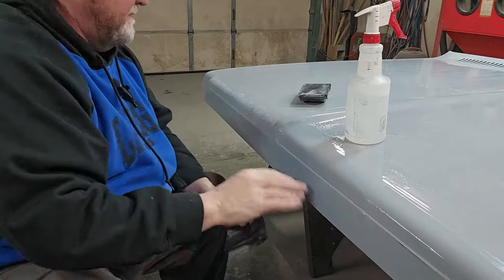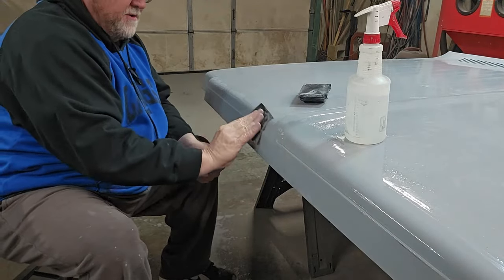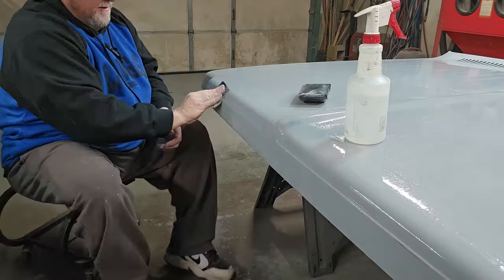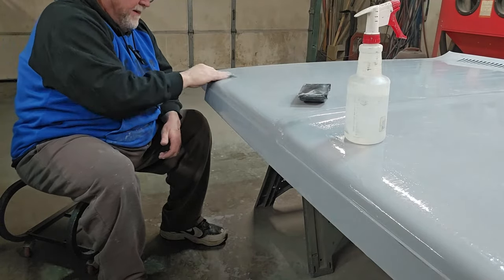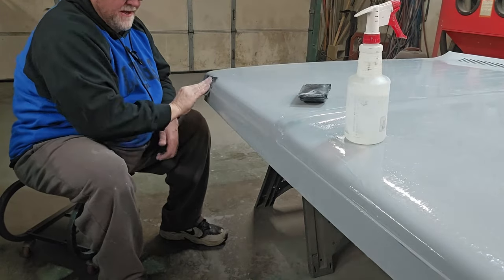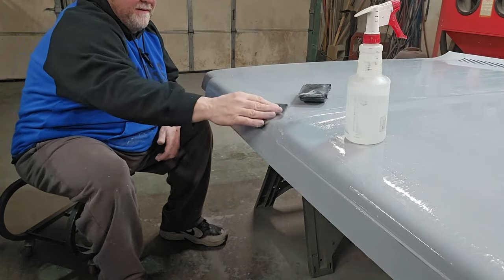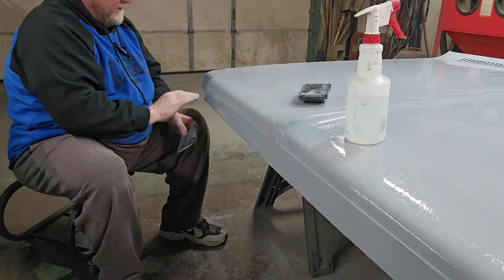Ooh, like glass. Okay. And what's this one? Still rough. Okay. We're just knocking off the overspray. That's all we're doing. We're just making it slick. Whew, that water cools down real fast. And if you want to know if you're getting it, if it feels good, run your finger across it. Ooh, yeah, like glass. Okay.